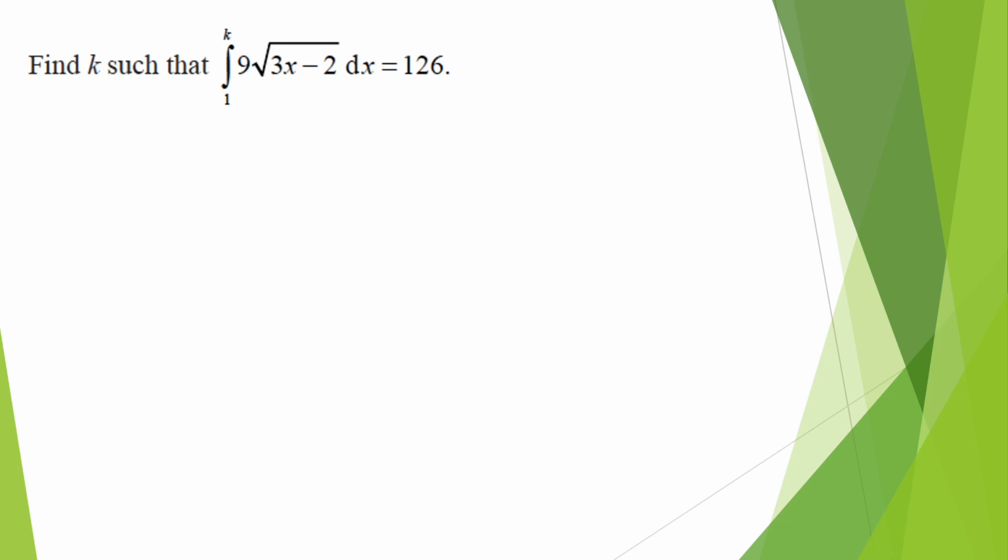So this is a merit level defined integration, and the difference between the achieved and the merit level. The merit level, you cannot use the calculator and enter the integration and find the answer. So you can't just integrate and use the calculator to find the answer. Here you have to integrate, then you substitute manually the defined integration and then calculate for the unknown, which is k in this case here.